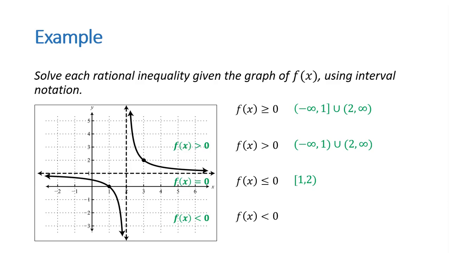If we drop off equality, again, the only thing that changes is now we're not including the intercept. So same endpoints, but neither of our endpoints are included in this situation. Now let's talk about our algebraic situation. And the good news is most everything we did with the polynomial inequalities, algebraically speaking, is the same here. But we have to take into account that one additional consideration for asymptotes.